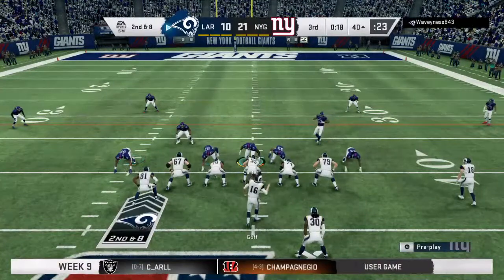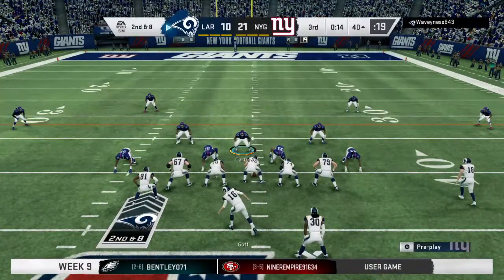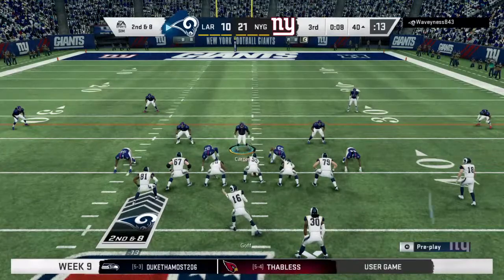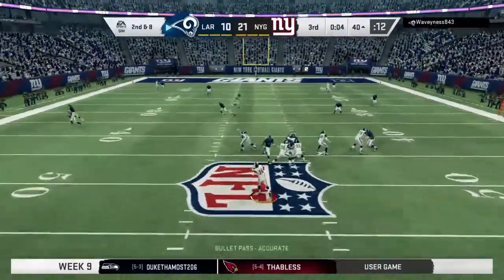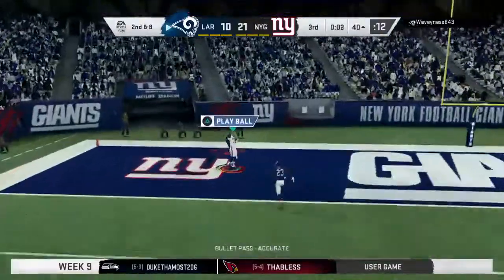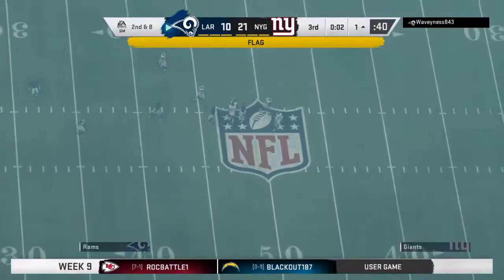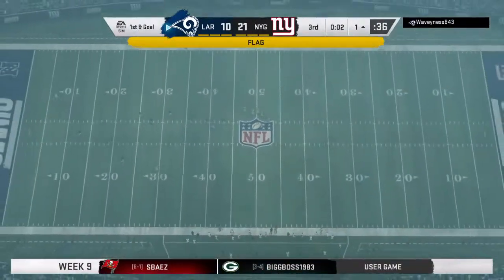Here's 2nd and 8. I don't think you got it, son. Shoot. Never close. Never close. Hey, zoom. Here's Goff. He lets this one fly toward the back of the end zone. And that's going to wind up incomplete. However, we do have a flag down. Let's check in with our referee.